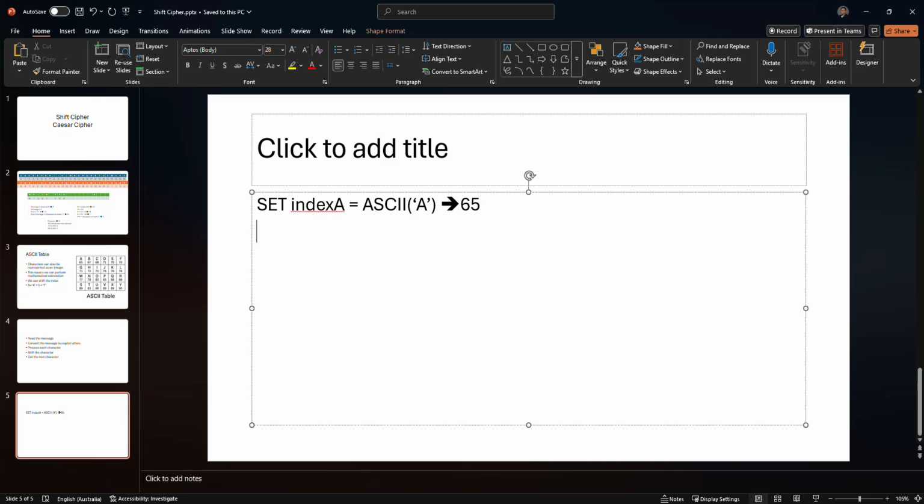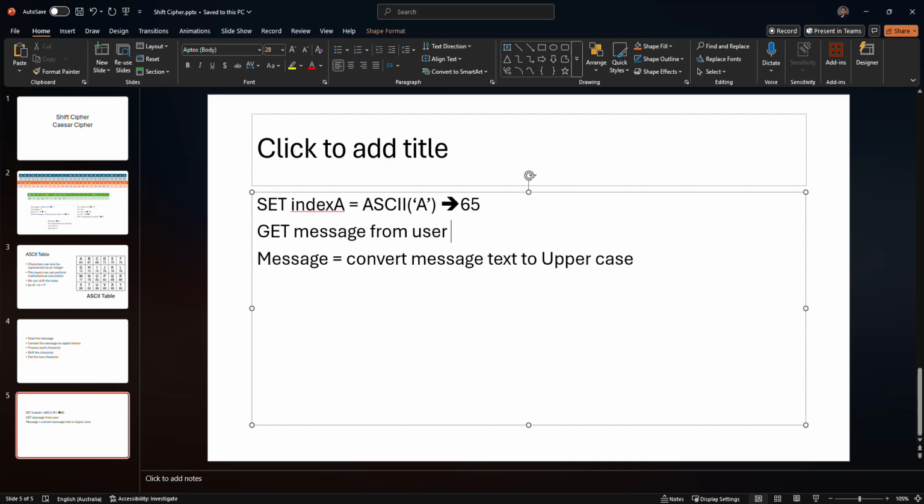And then you go read message. So you can do a get message from user. And then we can do message equals message dot to uppercase, or we can just say convert message text to uppercase.